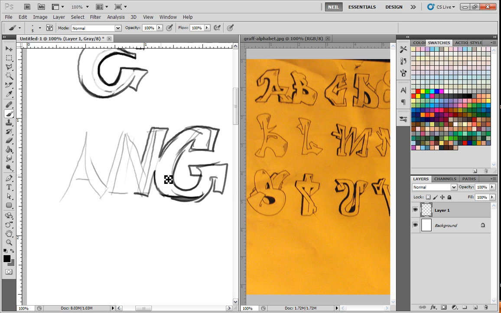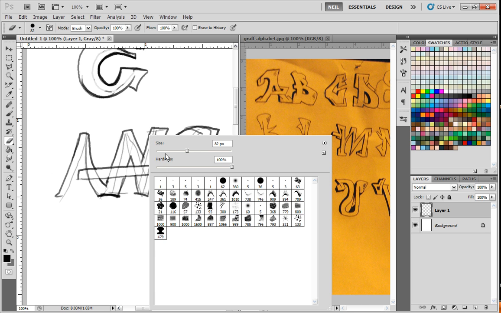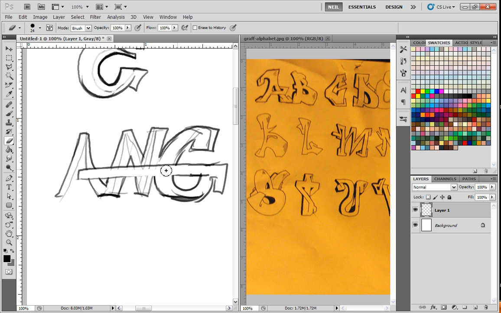Then, when you have a G and A close together, you can probably link together these parts right here, that part of the A. You can also have this part of the A come into that part of the N, and you can link all that together. I'm not doing a real N here, I'm just showing how you can link stuff together. So notice how the A goes into the N into the G, and this piece comes over to that piece. Go ahead and make my eraser a little bit smaller here. Pow. So different things like that you want to think about as you're linking letters together.